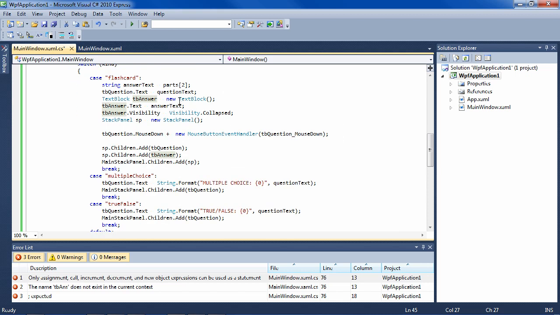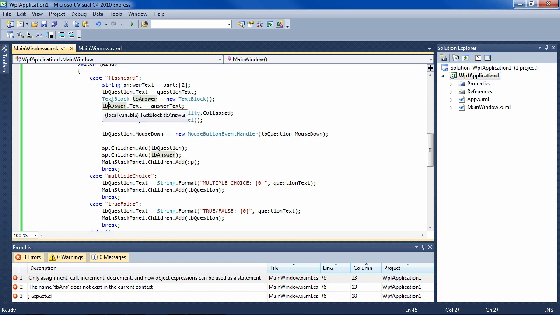But you can see as I do the multiple choice and the true false, and if I had 10 other kinds here, then I would have global variables all saved in one place, accessible from everywhere, which would mean that I'm going to start having variable naming conflicts. For instance, I would have to say TB answer flashcard and then TB answer multiple choice. And if I had 12 or 15 or 20 of these, you can imagine the chaos that would start to ensue.